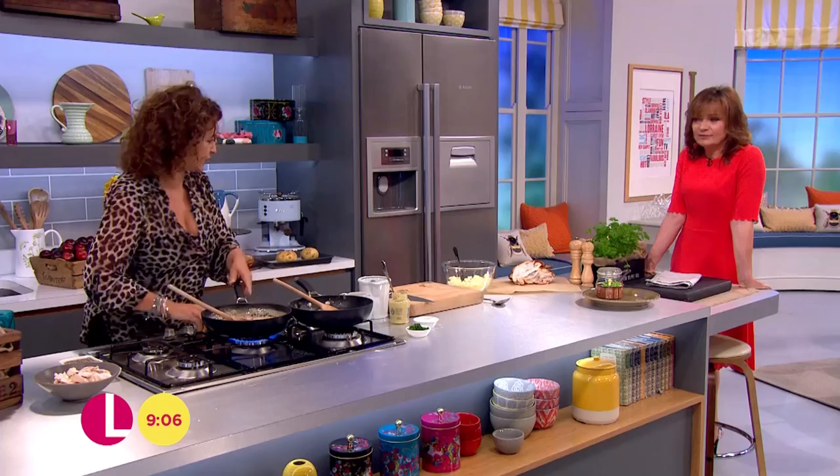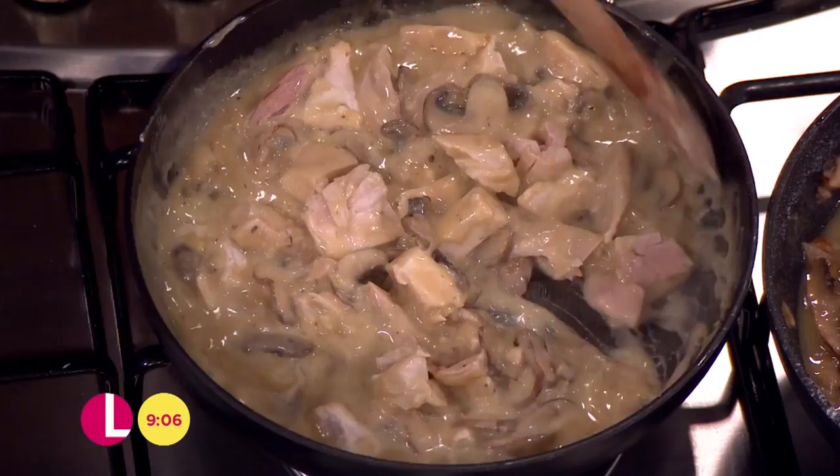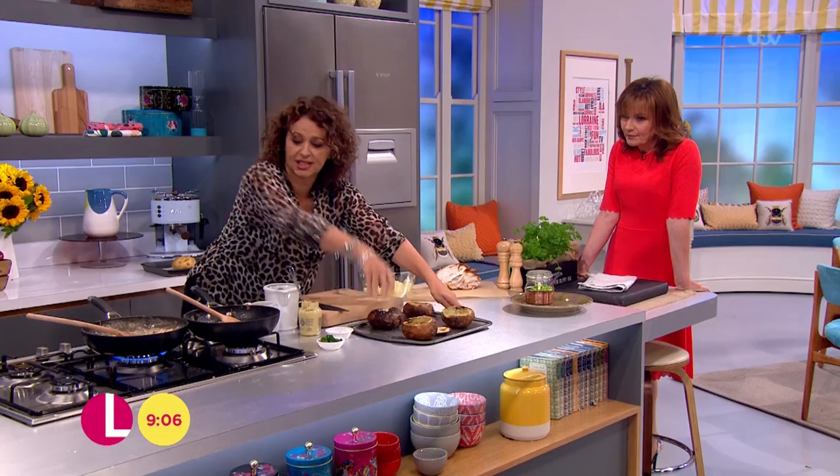Bung in my chicken. Now, if you haven't got that much left on your bird from your roast — like we never do in our house — just add more veg. So it's a bit of a poverty pot, whatever you've got in the fridge, bung it in. Let that warm through. Very, very important, because we're heating up chicken, make sure that it's warmed through. But don't put it up too high, because then it will get dry.